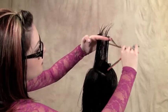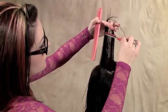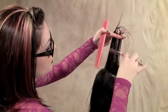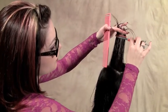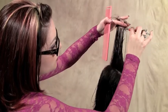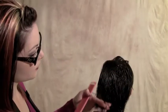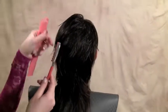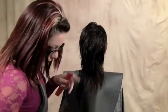Find my guide, there it is. There we go. You do wanna try to keep the hair about the length of the blade, just to make it easier for you, so it cuts everything with one go. 1, 2, 3, chop. And you can see how some of those longer pieces stuck out, which is fine. We do want this side to be a little bit longer, and that's part of why I chose the red texture blade versus the normal razor to give it that softer texture.